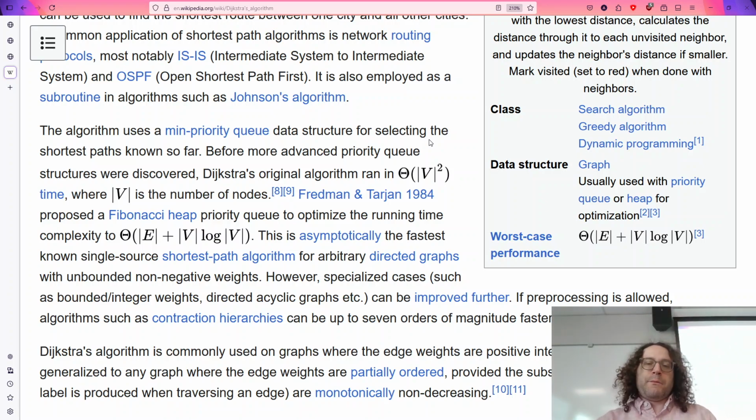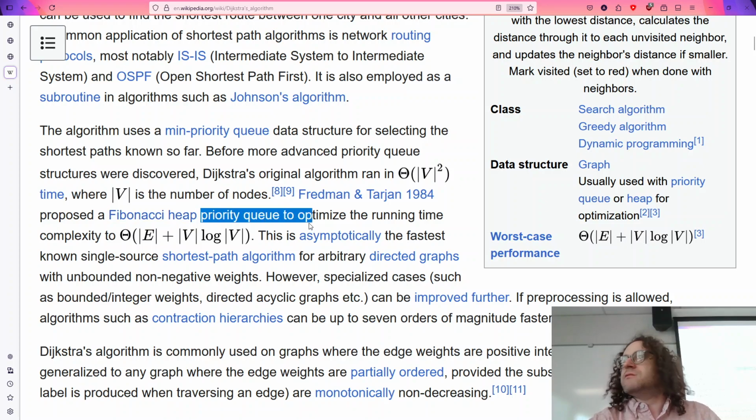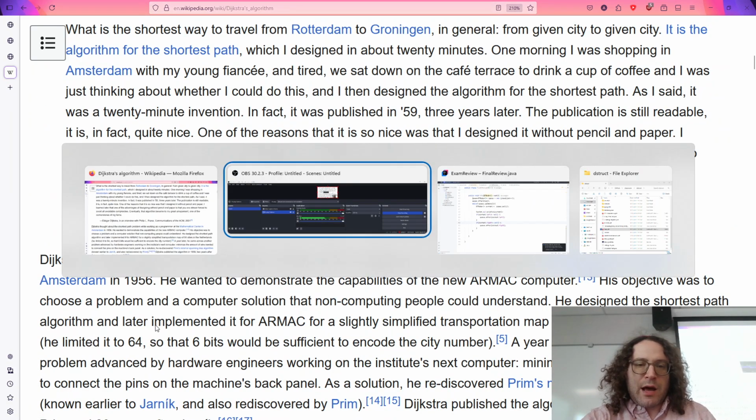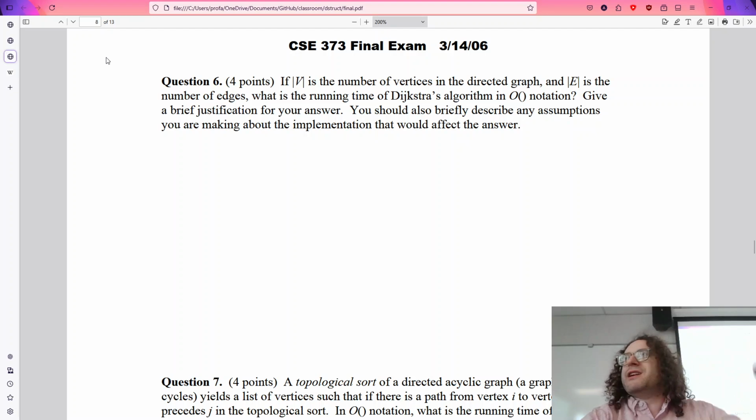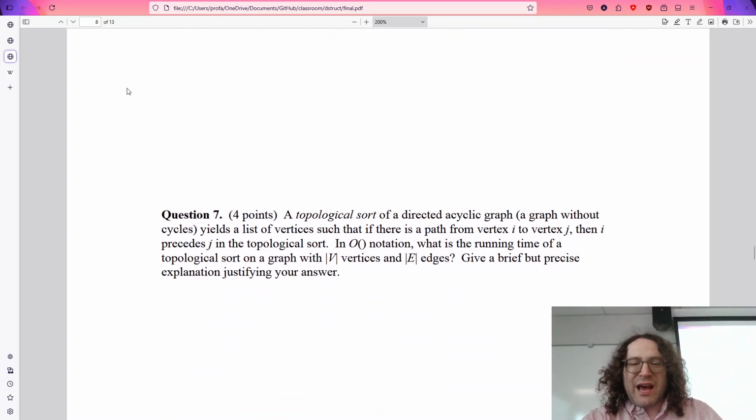But the reason why this is not the runtime is because we were just simply going through and naively looking at the smallest one, right? For Dijkstra's, and this is relevant for 3223, a better way of doing this is by using a heap-based priority queue. They use something called a Fibonacci heap. You could use a binary heap, but a Fibonacci heap works pretty well. But basically, for each node, you have to check all the other possible connections it has.